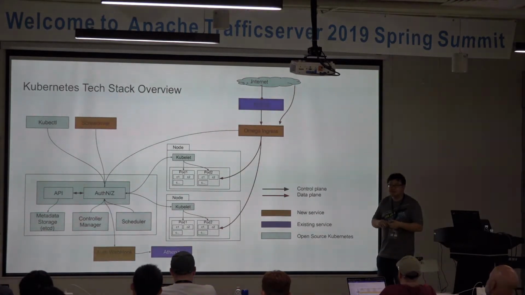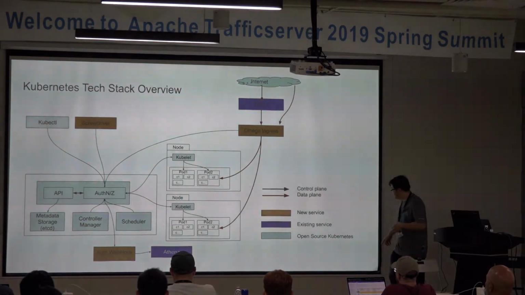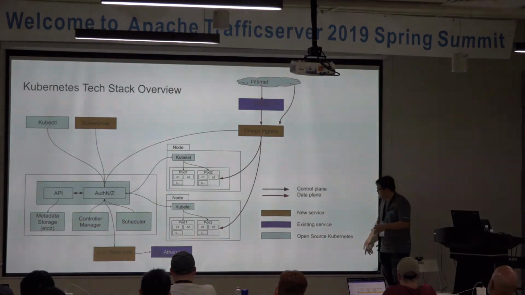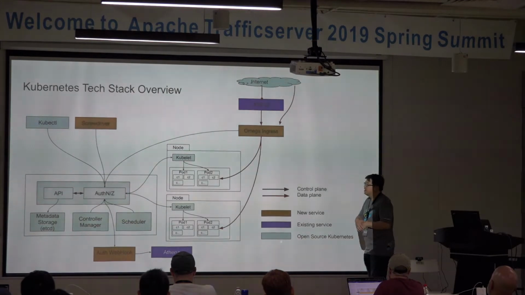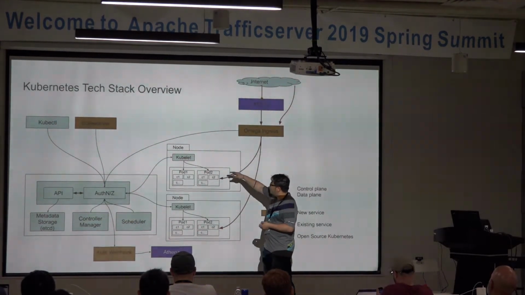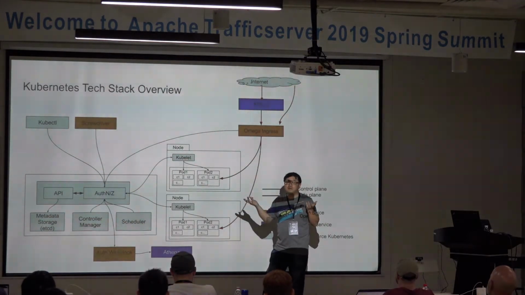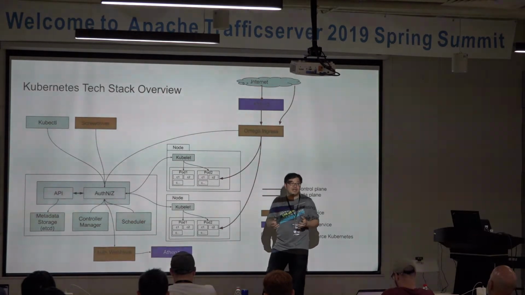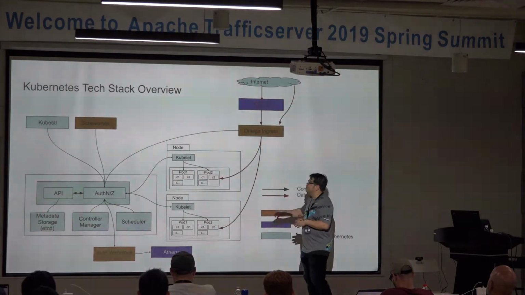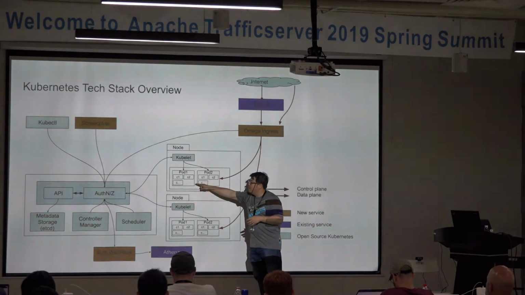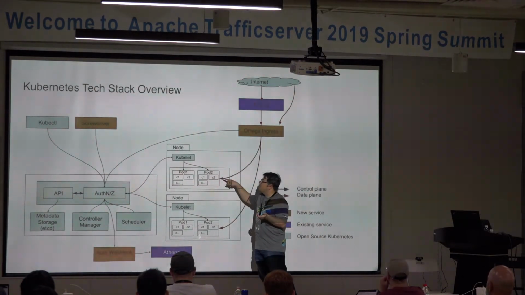For a little bit of introduction to what Kubernetes is, you can see the color of the boxes and kind of see what's going on. I'm going to go with open source Kubernetes first. In the Kubernetes world, we have something called a node. The node represents a bare metal machine, or sometimes people use an OpenStack VM. These are raw computing power that you can manage. Inside the node, we have pods. A pod is a collection of containers, okay? And we can have multiple pods within the node.